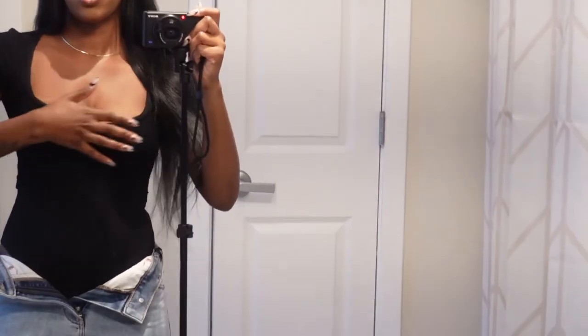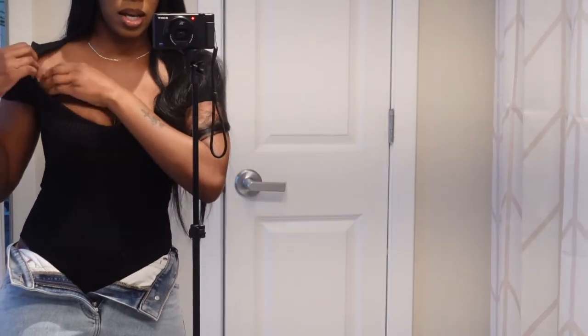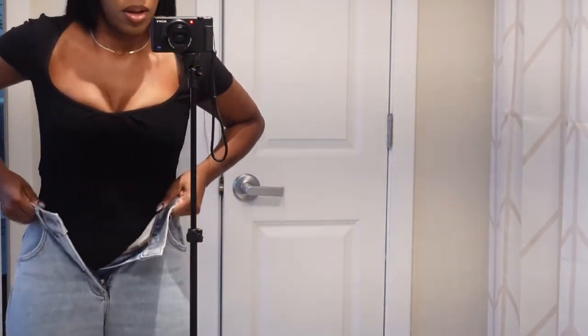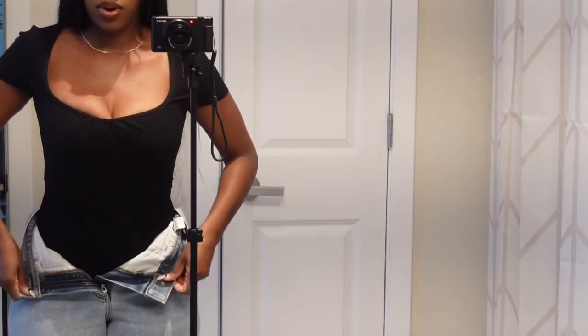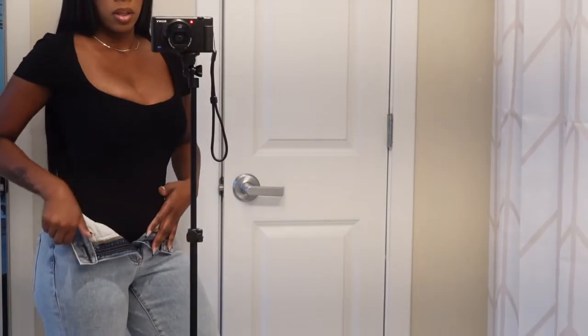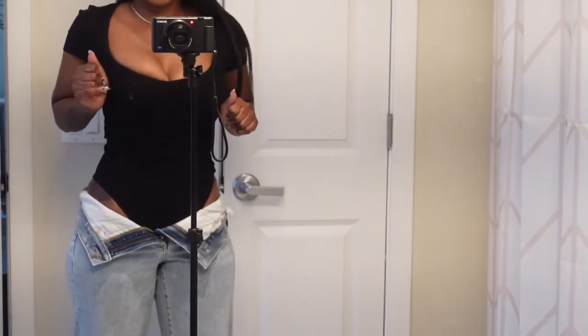Now, I love this top that I got from Zara, but the only thing is the way you wear your bra, it's like a sweetheart neckline. So I have my bra strap tucked to the side. And that's probably why I never really wore this top out. And then I have on my jeans from Express. I think what I want to do is just fold them over like this, so it's high up in the back, but I don't know if these jeans are high enough because they're not high rise. Something like that, just to give a little side waist action. We gonna see. This is cute, but this isn't what I'm going for. Maybe a little bit of skin, a little bit of sexiness like this, I think that'd be a vibe. We gonna see though.